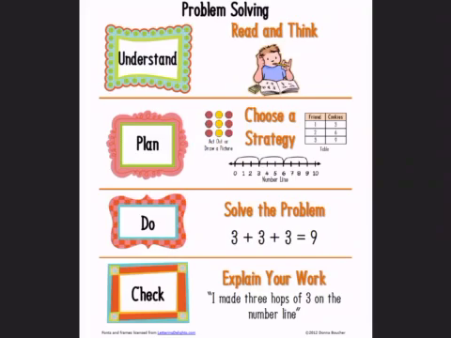The second step is to plan. Come up with a plan. What strategy are you going to use to help you solve this? Are you going to use a number line? Are you going to act it out or draw a picture? Use a table? Use guess and check? Are you going to use an inverse operation? Lots of different things. We know tons of strategies that we can use.